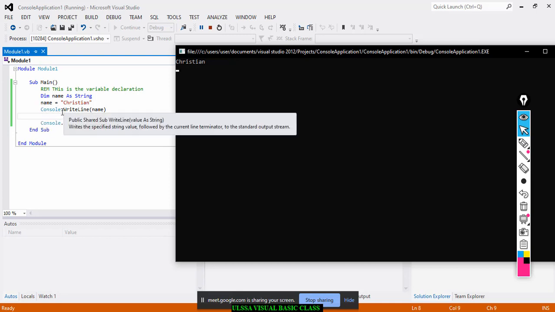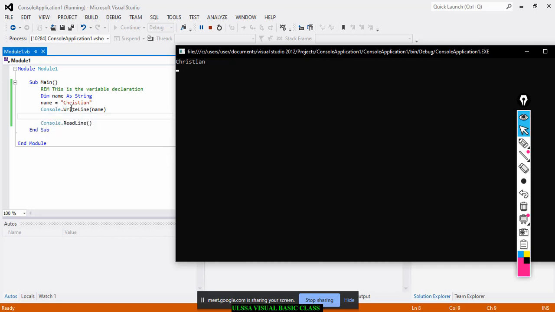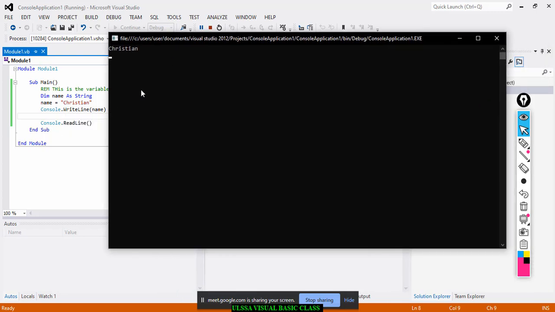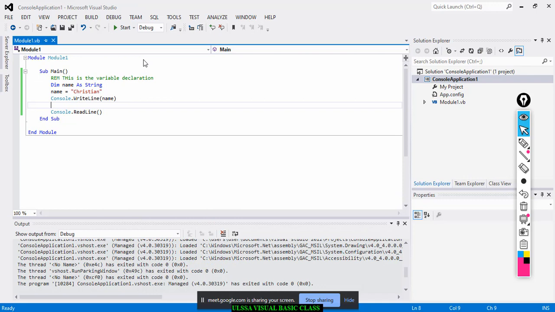Console.WriteLine name. I'm calling a function called Console.WriteLine. Console is an object, WriteLine is the method inside this object, and name is the value I want to output to this console. And don't forget, name is carrying the value of Christian. So it is more like saying Console.WriteLine Christian. So it's going to be writing Christian for me. Don't forget, I told us that this last line here is to just make the program wait. If I don't put the line here, this window will just come, execute the write line, and go away. Let me try it. Let me put REM, comment that one out, save and run my code.